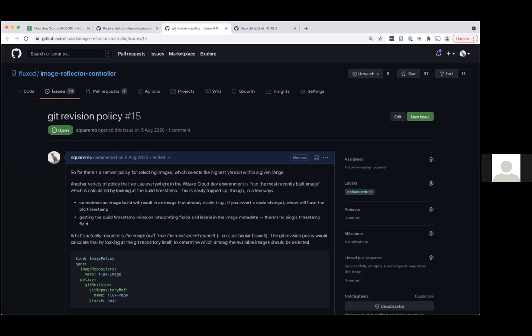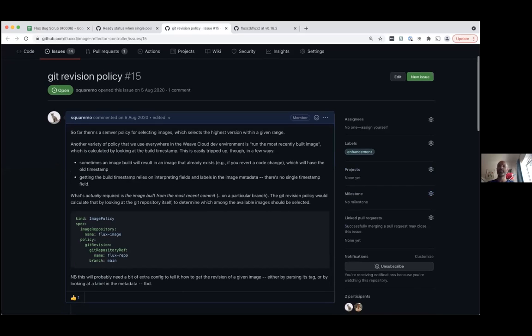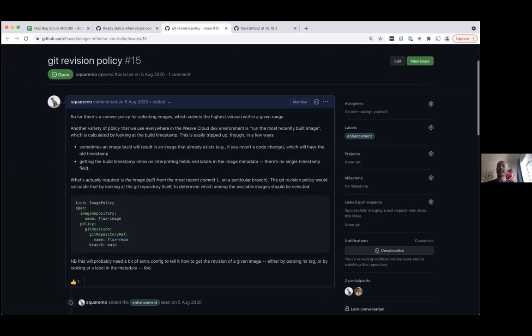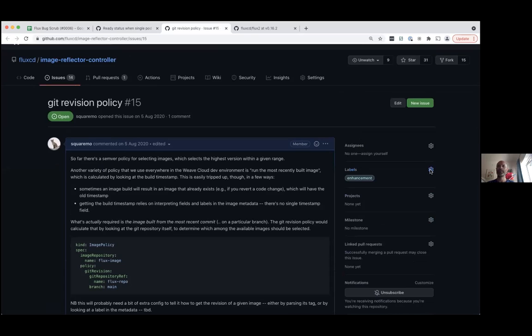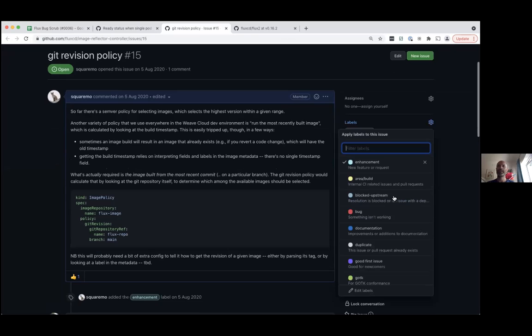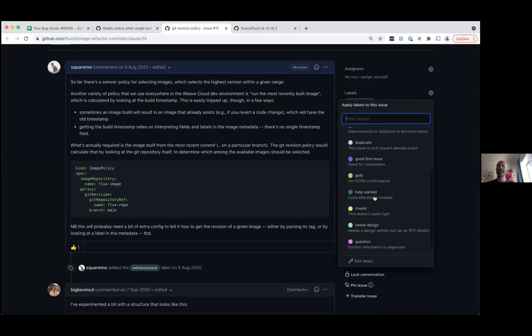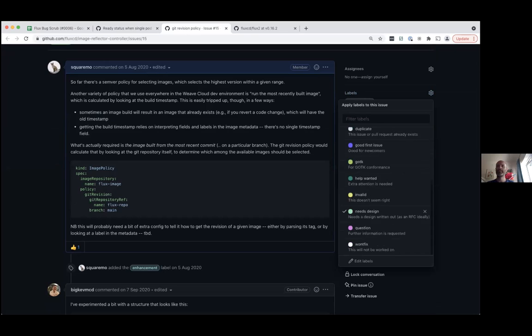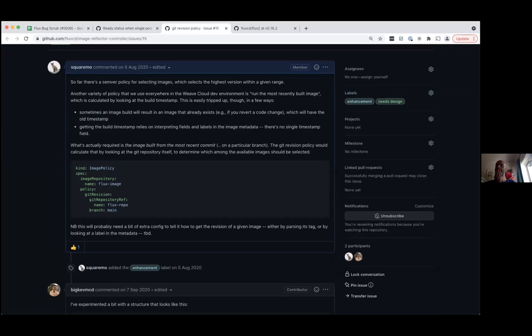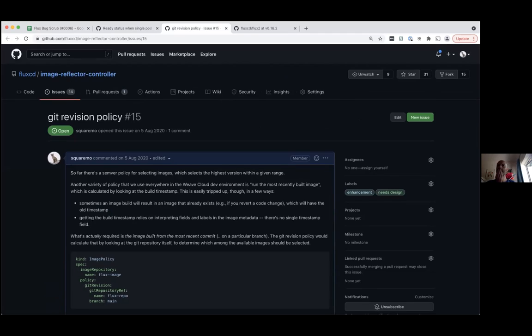Sounds like it. Okay. This one is probably too fiddly for good first issue. But there is a help wanted, extra attention is needed. No, that's not quite right, is it? Probably needs design. It's a good idea, isn't it, to have something that indicates there's nothing stopping this other than someone just doing it.